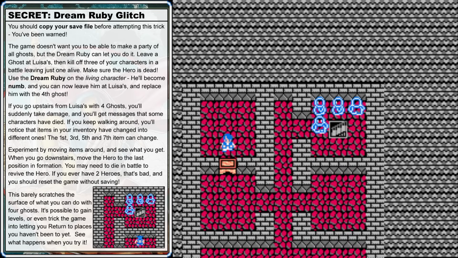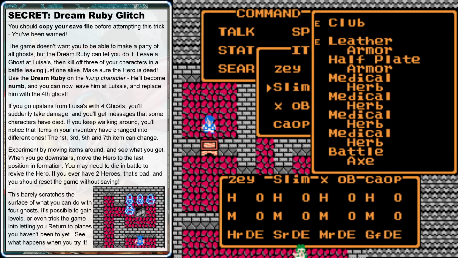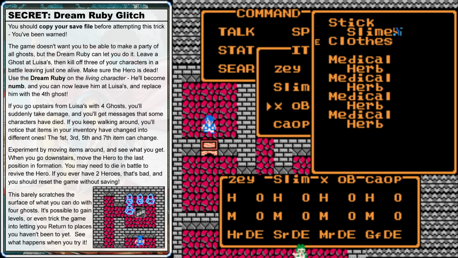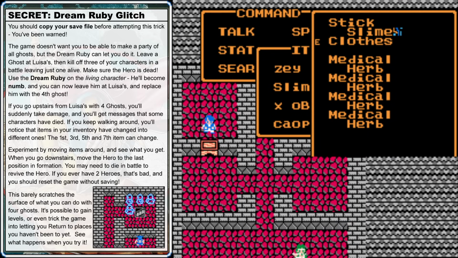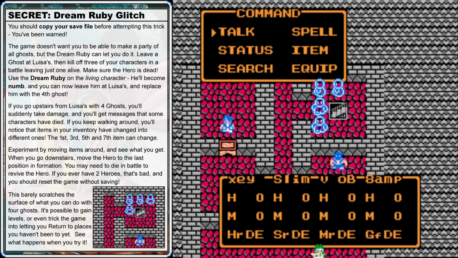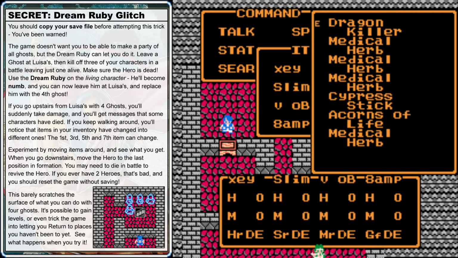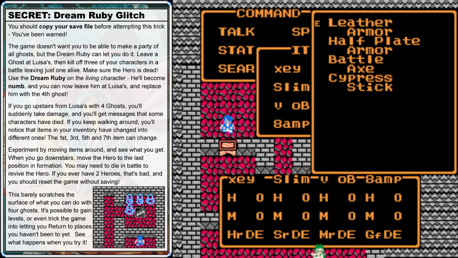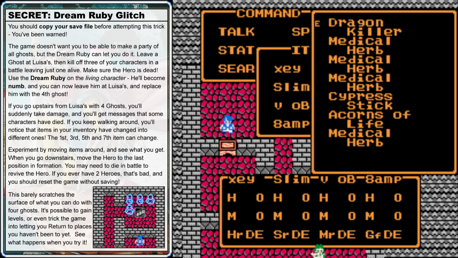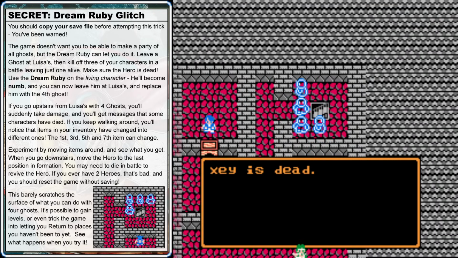There are some weird items that you can find when you do this. Make sure to look at your other characters too. This character has a stick slime. The stick slime is a glitch, it's not a real item. However, you can get very real items like the blue orb here, which is an essential quest item, or the dragon killer, which is a very powerful weapon. Try transferring items around and experiment a little bit.